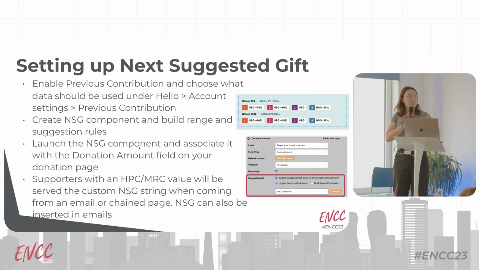Once you build out your ranges and have created that component, you would then need to apply it on your page. On a form, you would edit a form block, and then in the donation amount field, we'll have an available checkbox to enable Next Suggested Gift, and then you would also be able to select the string that you just created in the components section.